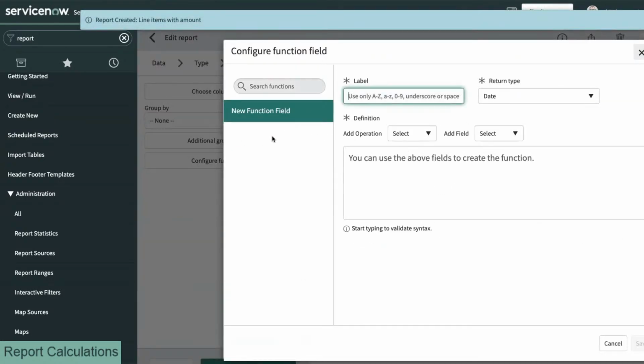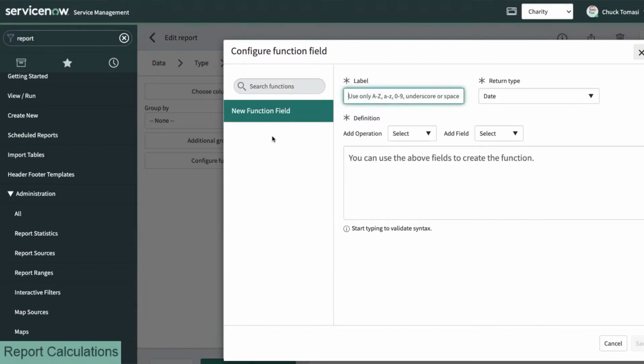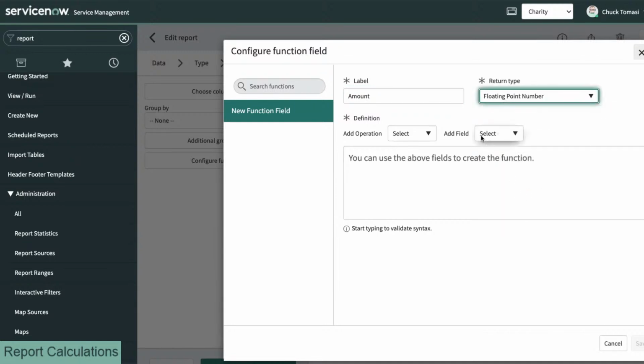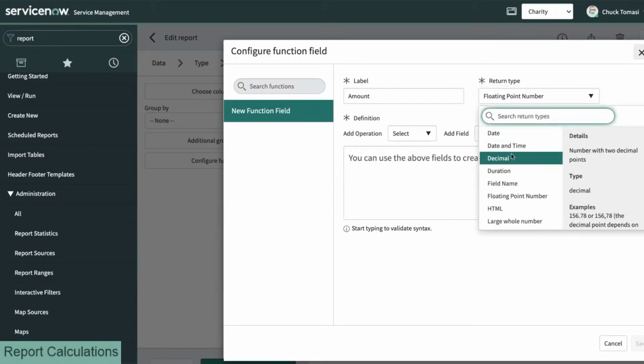Notice donation doesn't show up. That is a function field on the other table. So it's not holding these in some sort of library where you can interchange them, because it wouldn't make sense if you said I wanted, say, amount times 2 when I don't have an amount. So let's create a new one. This one's going to be called, we got price, which is a unit price, and a quantity. Sure. We're going to go for a floating point number because the price is a floating point number or decimal.